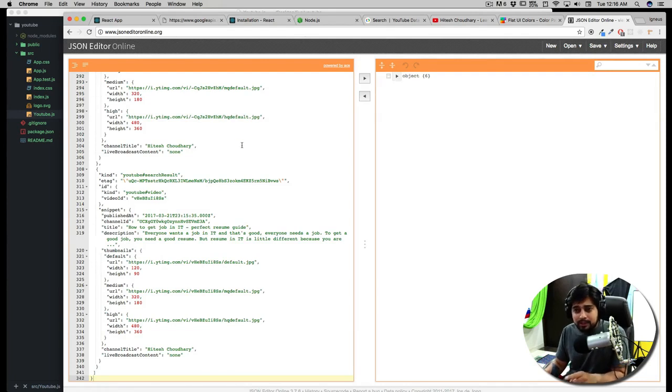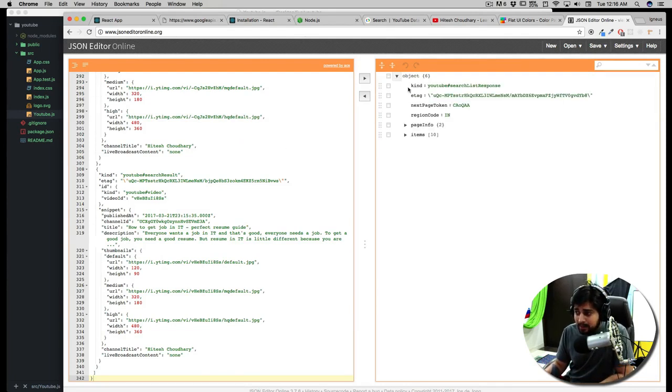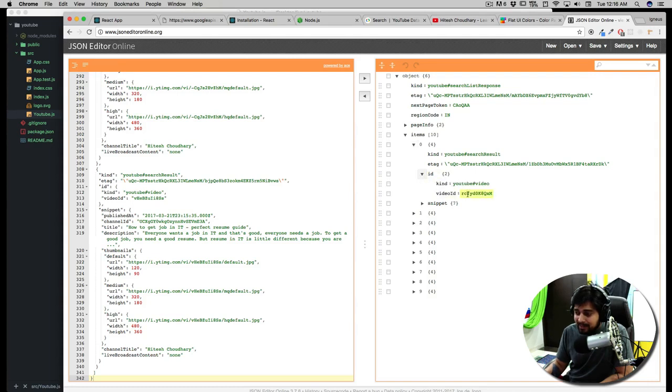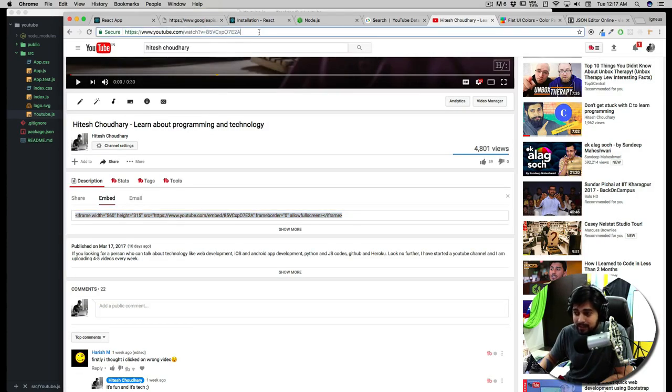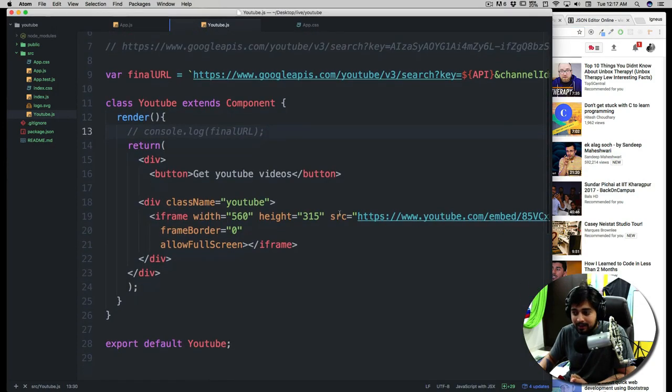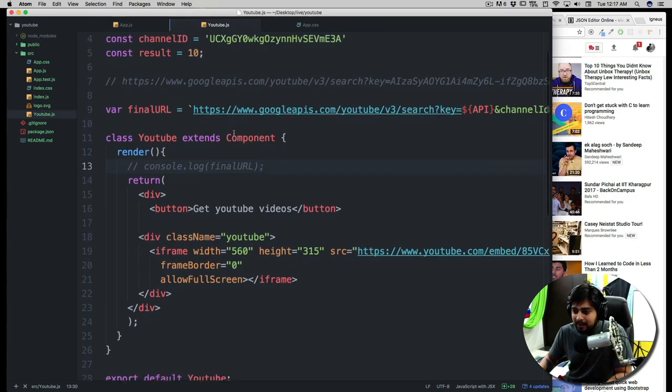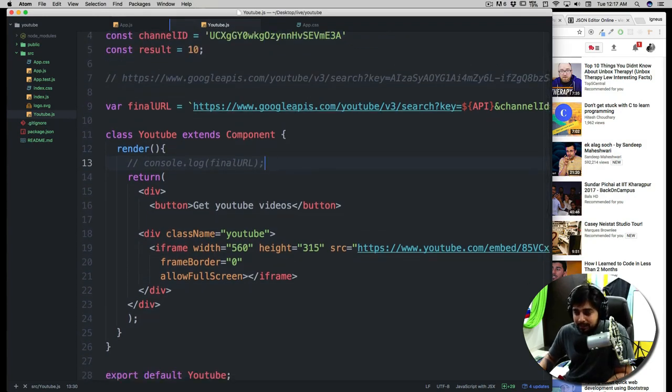So you can see in this JSON we got an object. Inside the object, we have got a lot of other options. In the items, we're getting 10 arrays there. And inside the array, we are getting ID. Inside the ID, we are getting a video ID. This is the unique ID that we are looking for. When you watch a video, this is the unique ID. Then we'll be creating a URL from it, and we'll be replacing it with this iframe. I know there are a lot of things we have to do, but let's not get ahead of ourselves, one thing at a time. Okay. So what would be the next step?